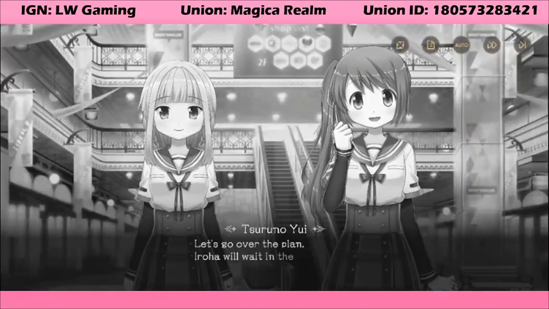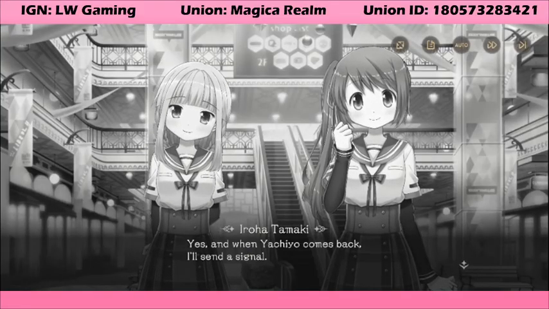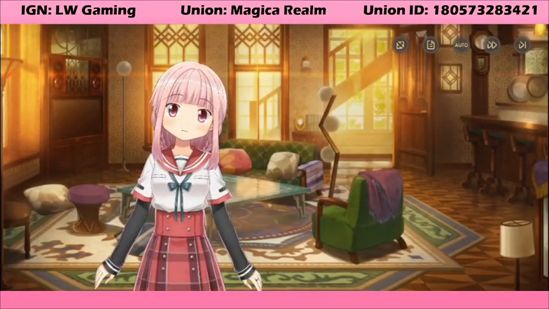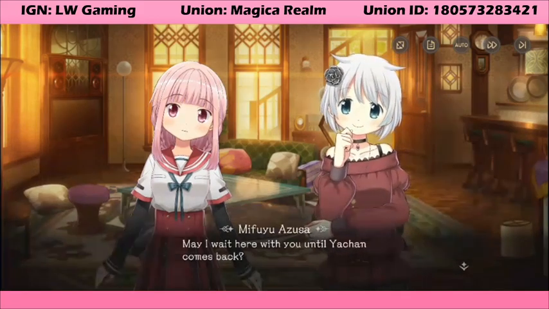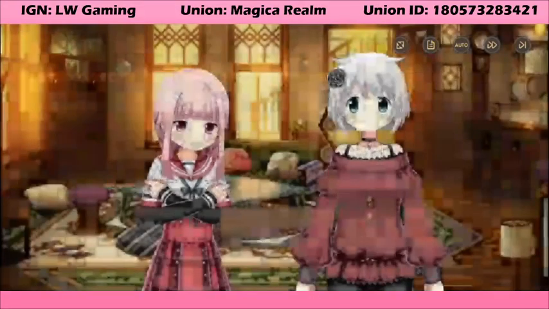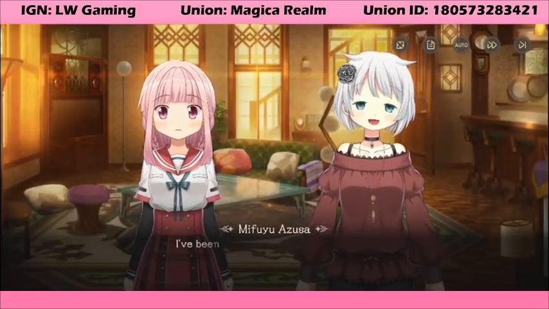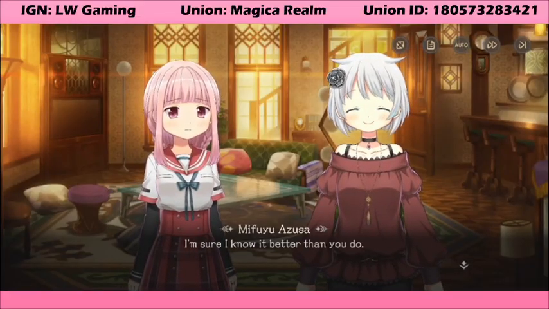Let's go over the plan. Iroha will wait in the living room. Yes, and when Yachio comes back, I'll send a signal. Welcome back. May I wait here with you until Yachan comes back? Mifuyu? I'll go fetch some tea. Oh, please, don't mind me. I will prepare it myself. I've been visiting this house for 7 years. I'm sure I know it better than you do.